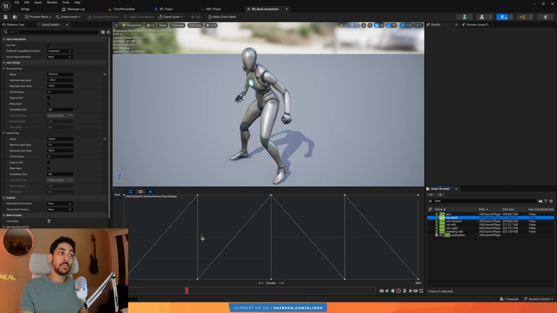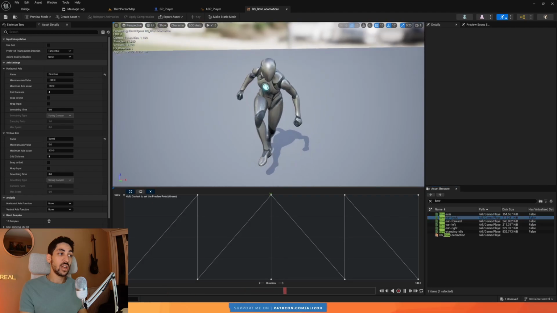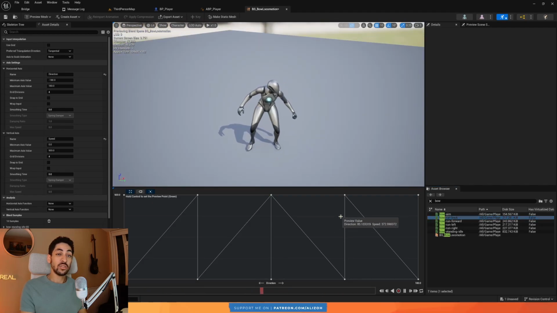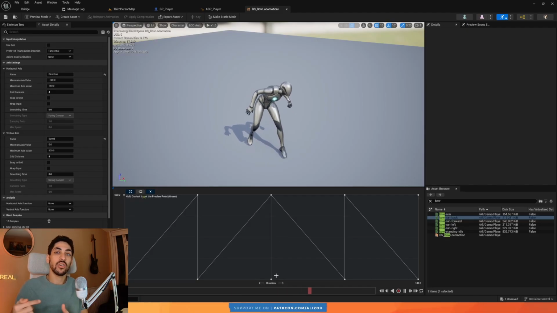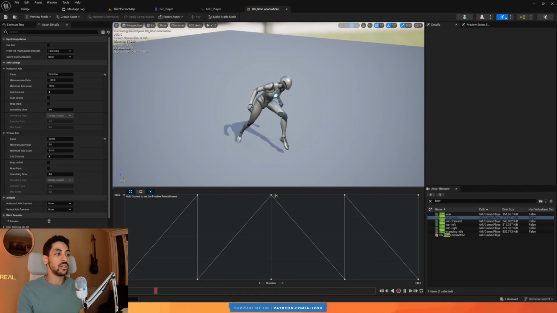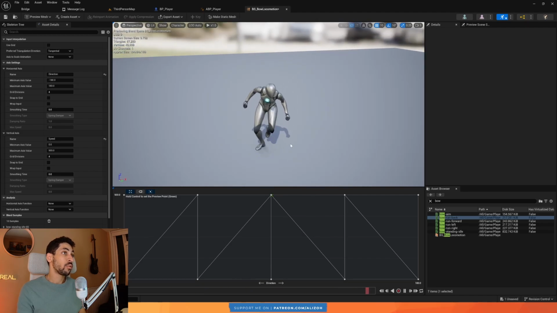So now we have a blend space that blends between these animations based on the direction and speed of our character. Now, you can have multiple. Right now I have only full speed and idle, but you can also have run, walk, jog, sprint, as many animations as you want along these grids, if you have variable speeds. But for me, I only have one speed. You're either standing still or you're running at full speed. This is, of course, more relevant when you have a controller and the speed is variable based on how much you press the analog stick on the controller.